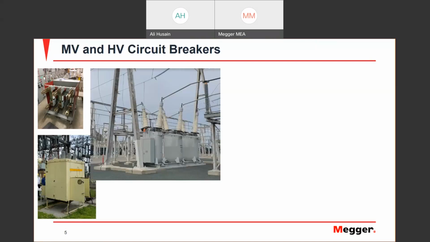We have the old, now obsolete, oil circuit breakers or bulk oil circuit breakers.